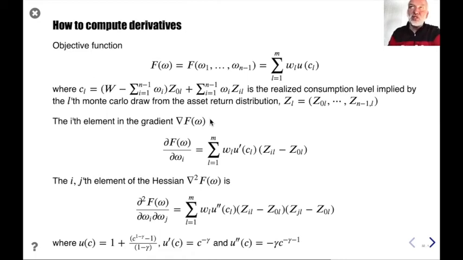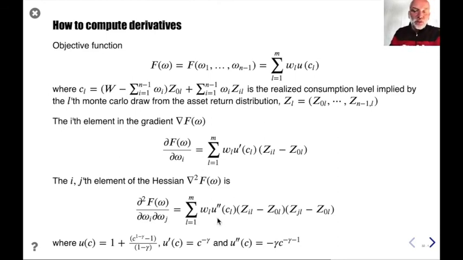Then you can just differentiate this expression once more, and again you've got omega i somewhere and omega j somewhere in here, so you can differentiate this again. The second-order derivative, or the Hessian, is an n by n matrix with the ij-th element being the second derivative of the function with respect to omega i and omega j, a change in both of these two parameters.